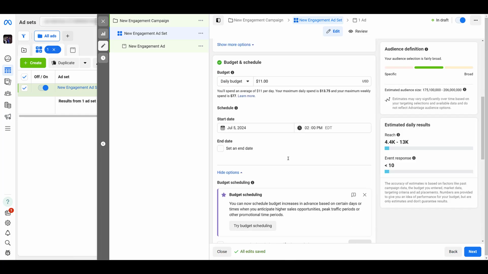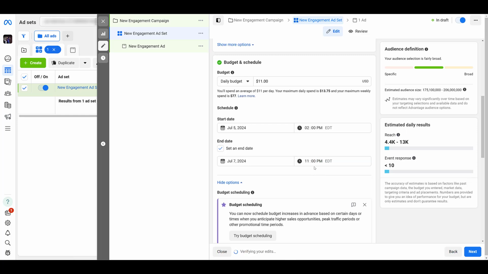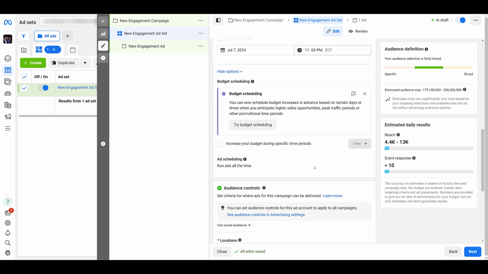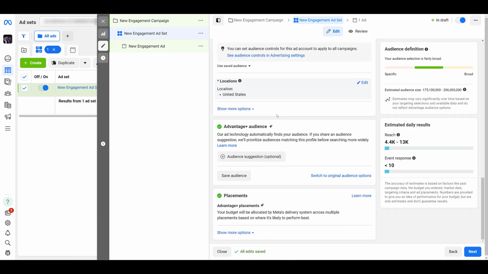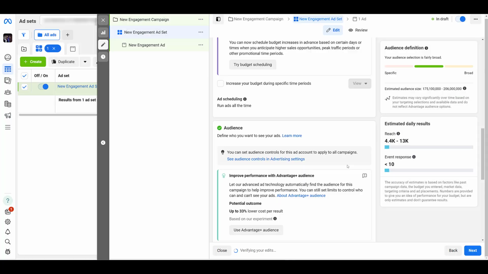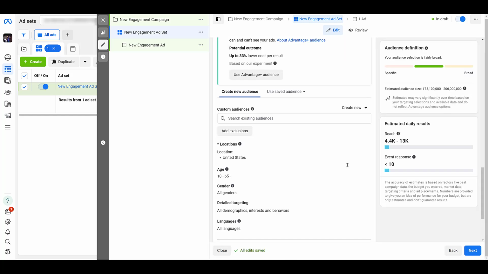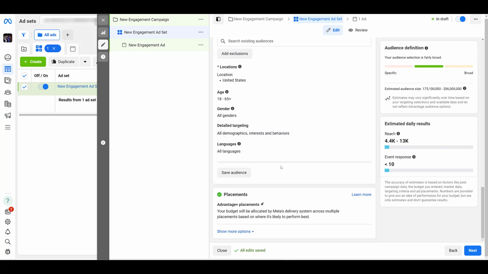But then we're scrolling down. Here's a more detailed way to set the ad schedule for the event, as well as the daily budget. I'm just going to choose the day before the video, and I'll just update it till later in the day. No worry. I'm going to pause this thing anyway. And then scrolling down again, there's your locations. Here's where you can get into the nitty-gritty of all the detailed targeting, location. Choose your Advantage Plus audiences, switch to your original options, and then keep going down to either choose the audiences that you have already uploaded, your lookalike audiences, choose detailed demographics if you're reaching a new audience, and so on and so on.